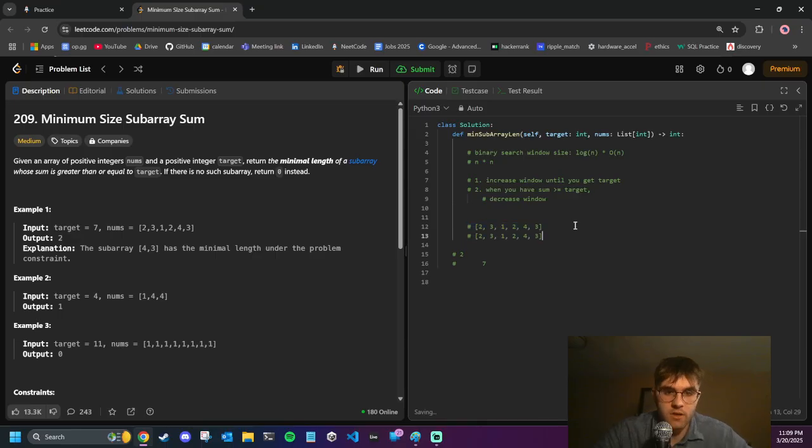So if this was a 1 and we had 8 right here, we'd record 4 as our min window size. So it would be 4 here, and then we would decrease our window size.